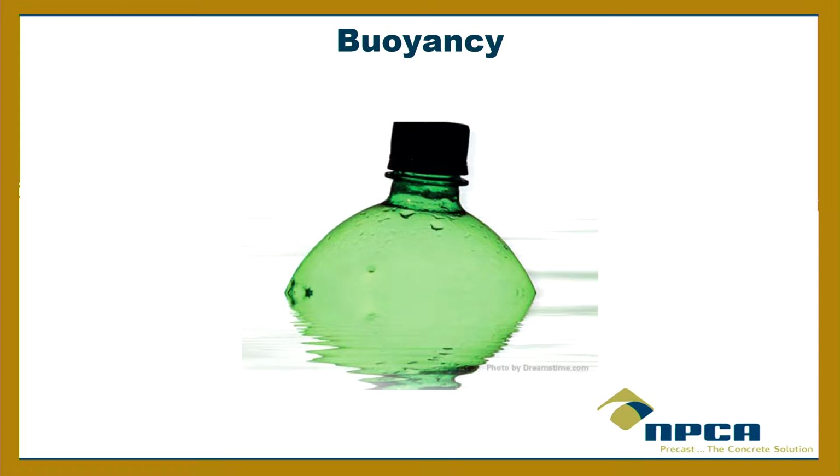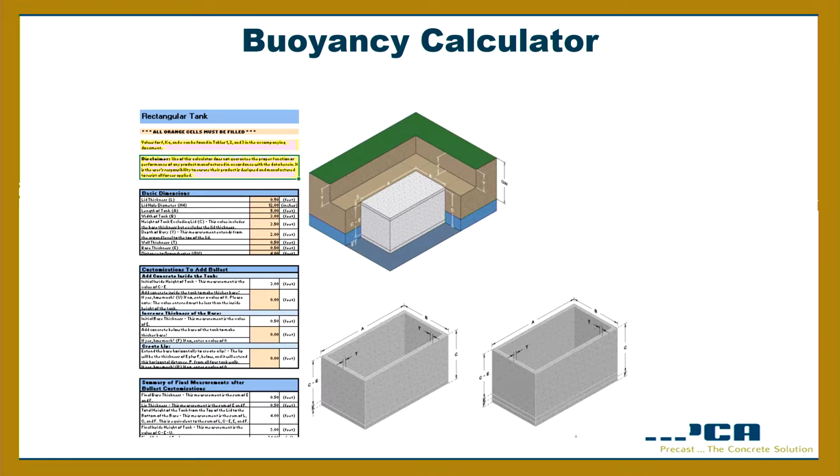Now, we do have a calculator on our website, free of charge. It's an Excel-based calculator, so if you like playing with Excel-based calculators, feel free to go in there and mess around with it. There are cells that can be filled out, and there are cells that you can't mess with, the formula cells. You can put in the dimensions of your tank and the other things, and it'll tell you whether the tank will float or not, with a certain factor of safety. I know in the state of Ohio there are some folks who use it. So it's something to double check. You can do manholes, round structures, and rectangular structures. But it's for the producer to make sure that the tank will not rise in its intended conditions.